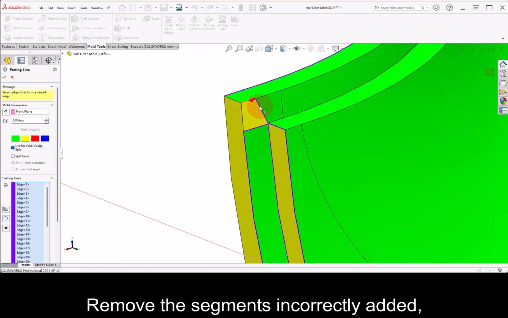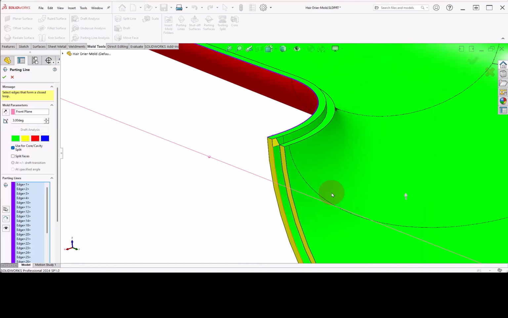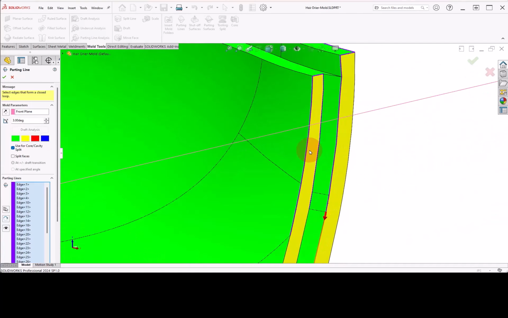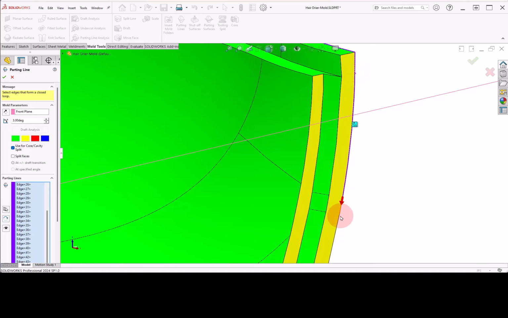Remove the segments incorrectly added, and select the desired parting line edges as shown.